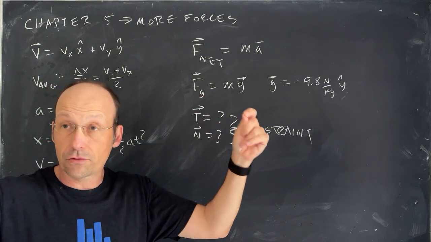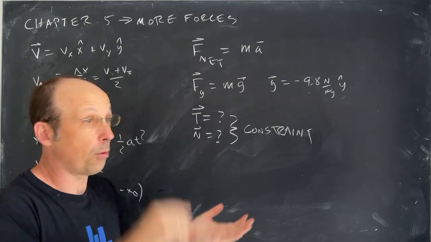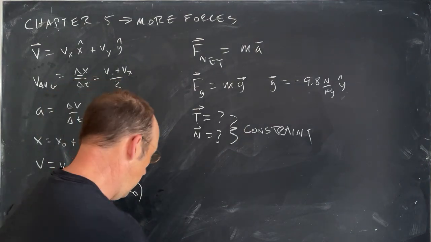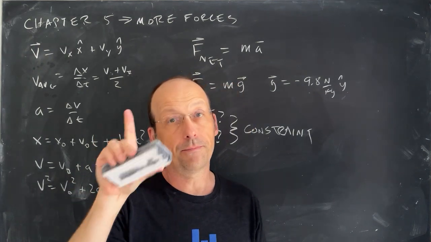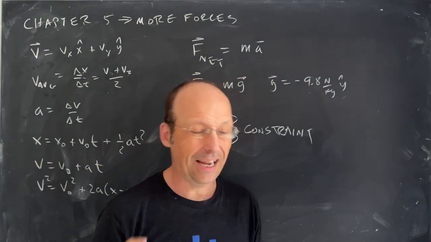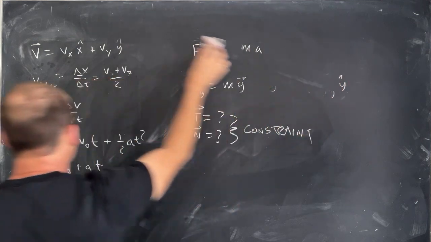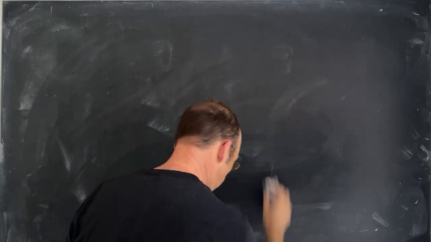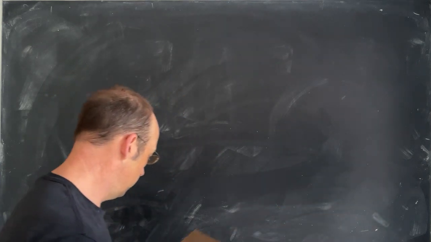They just are what they are to make things be what they want to be. The tension is the force the string pulls in the direction of the string to keep the string the same length. And the normal force is between contact between surfaces. Let's move on to the forces that I want to look at. Friction, drag force, spring force, and then there's some other stuff in there that I'm just going to mention, but I'm not really going to focus on. Let's consider friction. We kind of used friction, but it was always just, here it is. So, I have a demo.